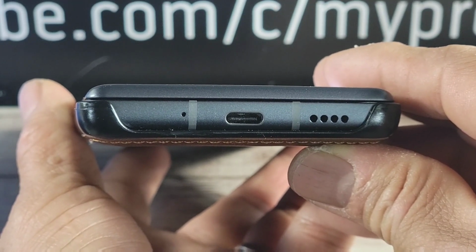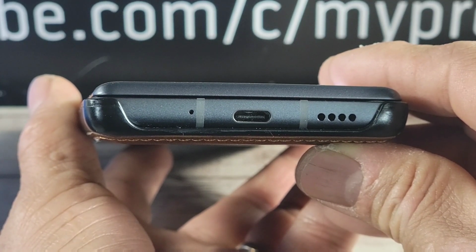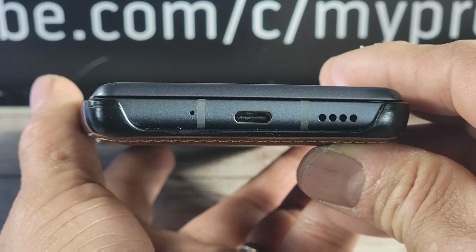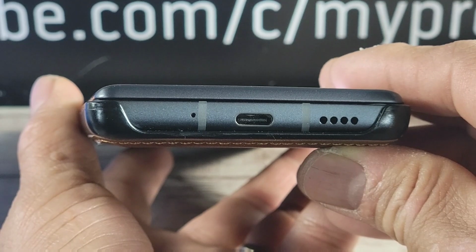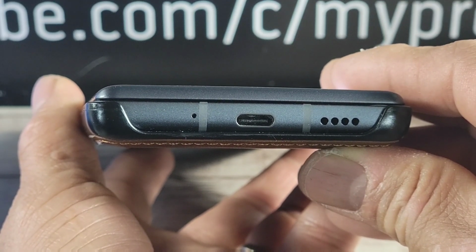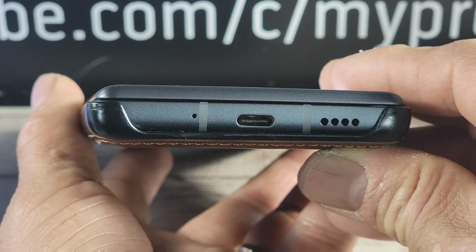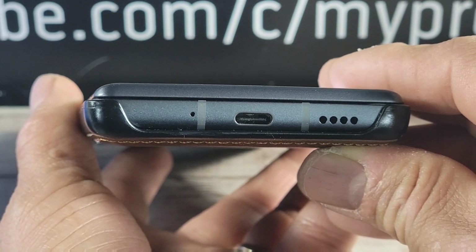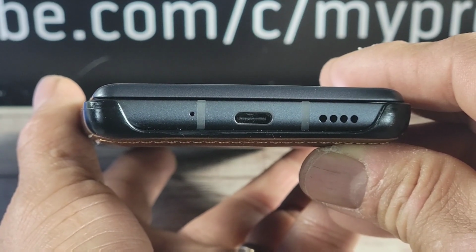So I'm going to recommend this over the other case from Foluu, which is probably from the same company this case is from. But yeah, I feel better about this case. Still, I wish a lot of these areas were not exposed. But yeah, for the money, I'm going with this one. I just feel better about it. So I'm not going to support the other one, now that I found something a little bit better.